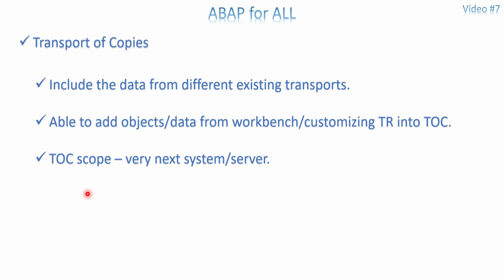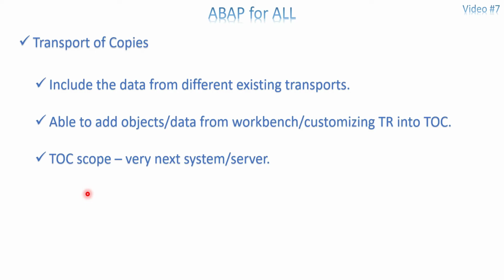So to avoid generating unnecessary transports, I'm talking about workbench transport or customizing, not TOC. For example, I have 3 programs, I generated them, and I moved them to quality. Everything is working fine. Okay, there is one small issue. A small line needs to be added in my program 3, and that needs to be done from development only. If it is a workbench request, you have to go to development, change it, and save it. It will ask, what is your transport request?